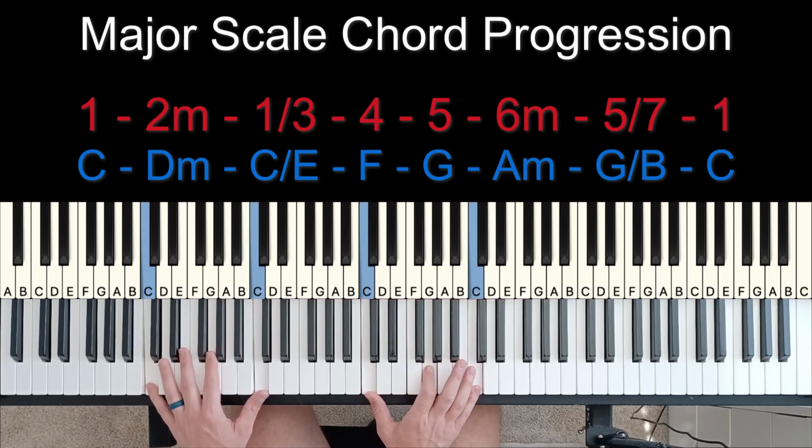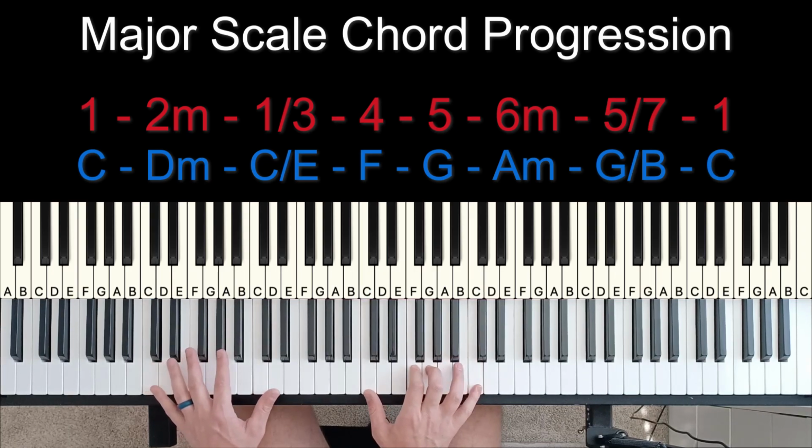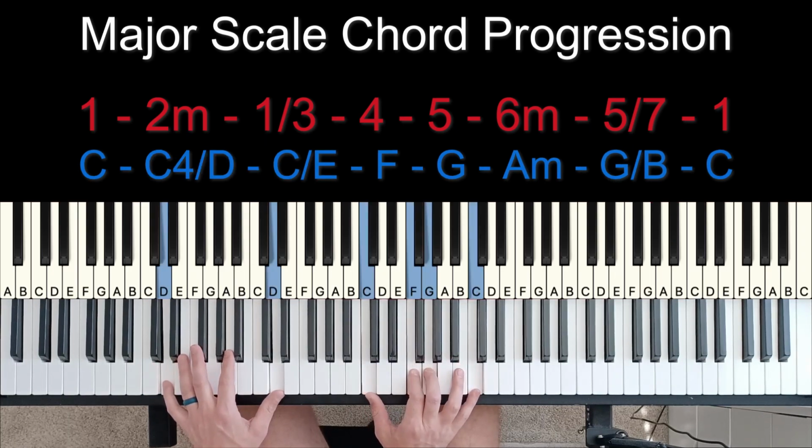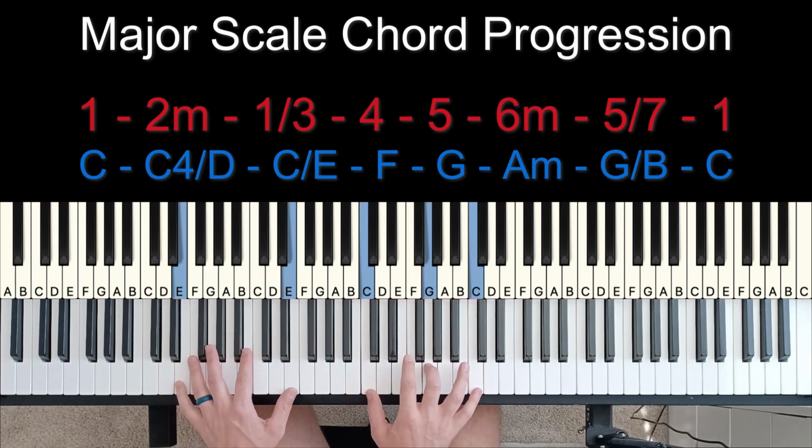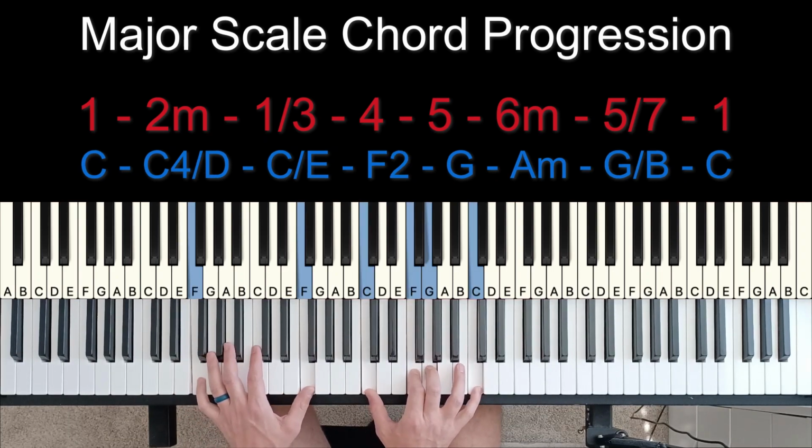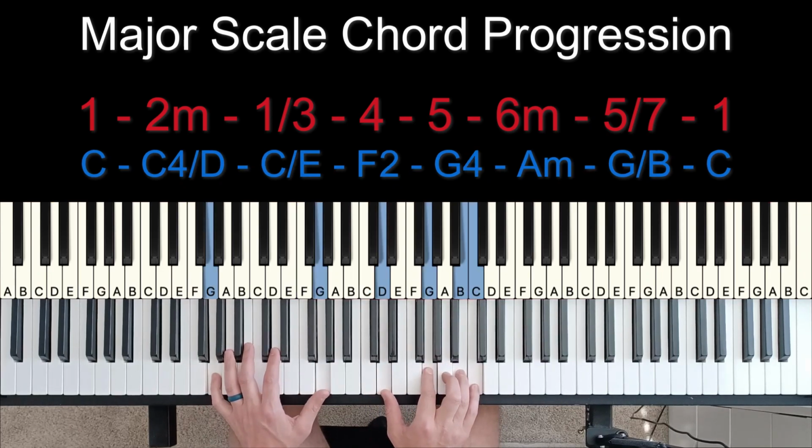In place of those chords, this is going to be your 1 chord. It's a C with the octave, or octave C with the 5th. And then our 2 minor is going to be a 1 sus4 with octave Cs over a D. And then it's going to be a 1 over 3. And then our 4 chord is going to be an F2 with an octave C. And then our 5 chord is going to be a G sus4.